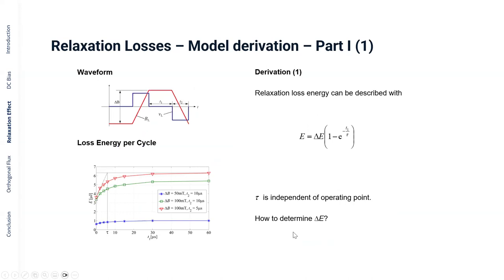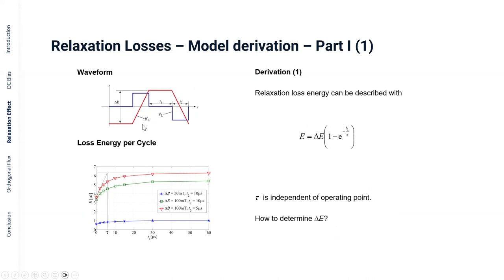We did quite some measurements and tried to model this effect. Basically, what you can see here is the plot again. We saw that independent of the operating point, so independent of how fast and how far you ramp up or down, the speed at which you reach equilibrium is the same, or almost the same. So you can conclude that this time, which we call tau, how long it takes to reach equilibrium, is constant, independent of the operating point.